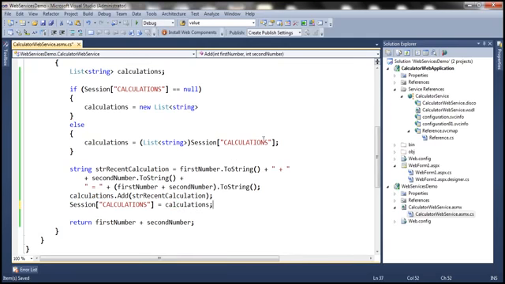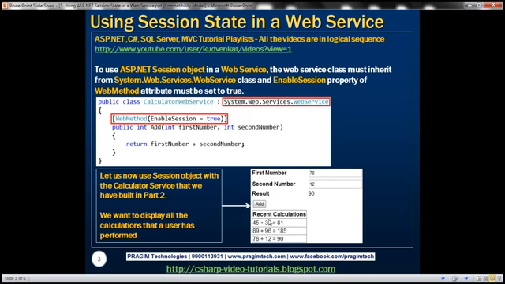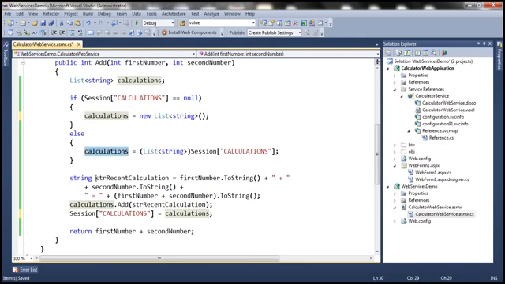So very straightforward implementation code here. So basically we are checking, is there anything in the session variable? If that is the case, if it's null, then create a new instance of this variable. Else, if there is something already within the session, then go ahead and retrieve those calculations and store it in this variable. And then every time this method is called, obviously, we want to build the recent calculation that looks like this. So this expression here is going to do that for us, and then we are storing that calculation within this calculations object, and then we are storing it back into the session variable so that we don't lose it.